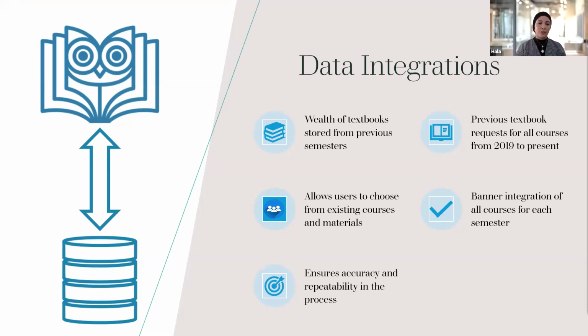Also, class information for each semester was integrated from the WCTC Student Information System called Banner into our bookstore system to provide a unified view of data. The application allows users to choose from existing courses and materials. The application ensures accuracy and repeatability in the process. Now I'm going to hand it off to Jerry and Josh to demo the OWL Bookstore application.